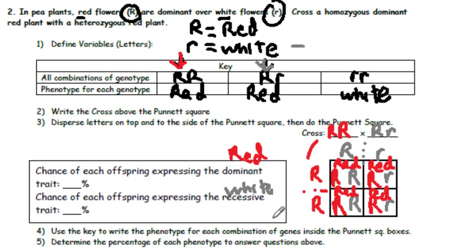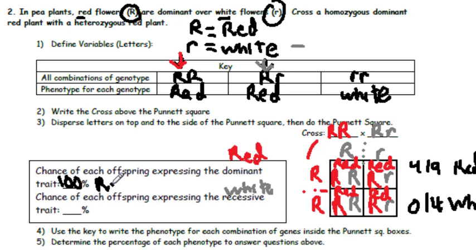And we have that right here. We know that. So how many are red? We count. 1, 2, 3, 4. 4 of the 4. There's only 4, so 4 out of 4 red. And 0 out of 4 white. So let's write it over here. 100%, 4 out of 4, red. Always add the phenotype at the end so we know what you're talking about. And 0, white.